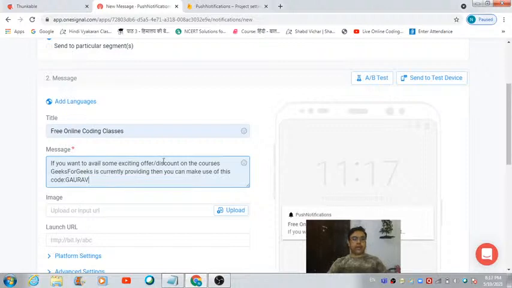So if you want to avail some discount or some exciting offer on the courses Geeks for Geeks is providing, you guys can make use of this code named Gaurav, and it is true.